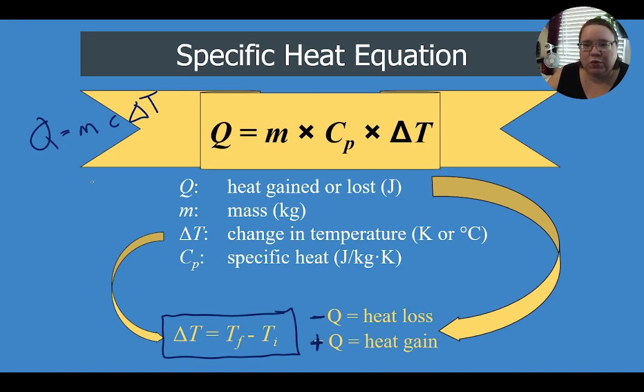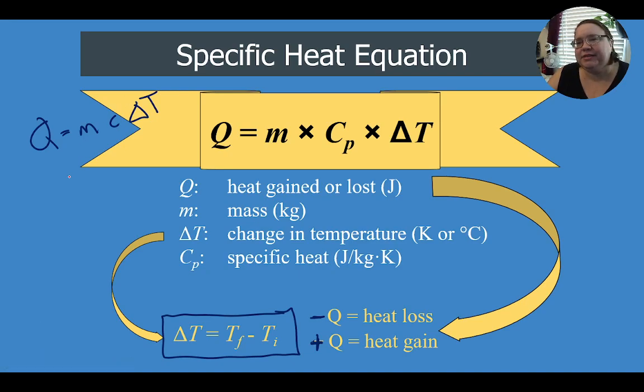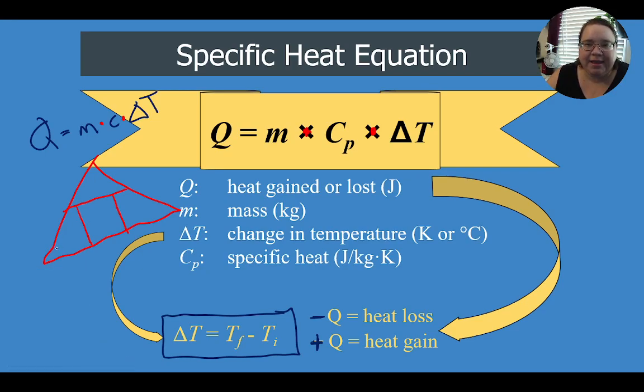Now, for those of you who know you don't get along with algebra, let's plug this lovely little equation into our fun little triangle. Now, notice in my equation we are multiplying my 3 variables M, C, and delta T. M times C times delta T. That means we've got to show that multiplication in the triangle. So we're going to split the base of the triangle into 3 pieces instead of our normal 2. And in that base, we're going to plug in M, C, delta T. That means Q's got to go on the top.